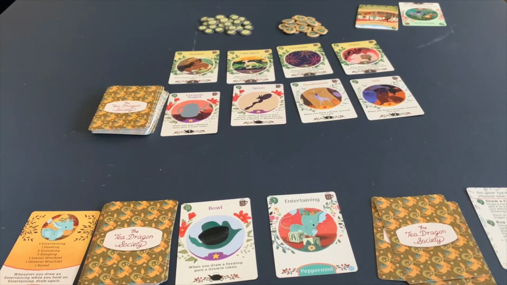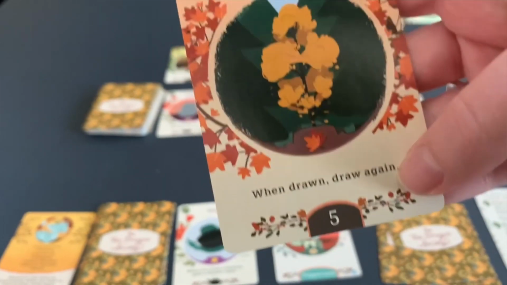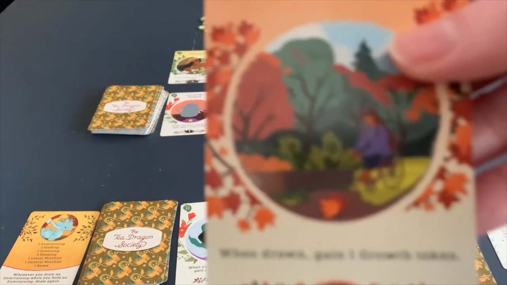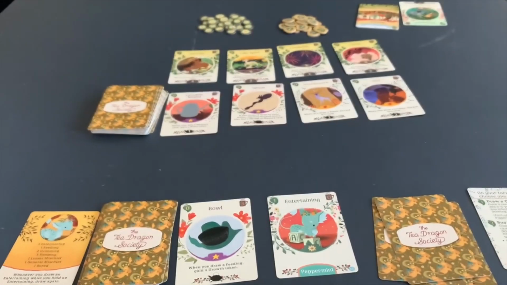more impactful. So, for example, with the autumn memories, you'll see this one, it costs 7. It acts as a growth. And when drawn, I can actually draw again. Or gardening, when drawn, I can gain a growth token. They're also giving me a good number of victory points at the end.